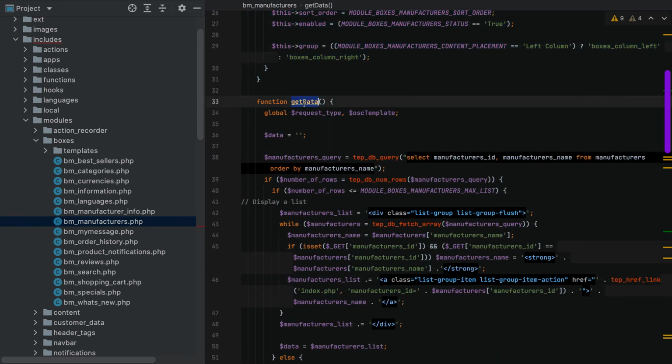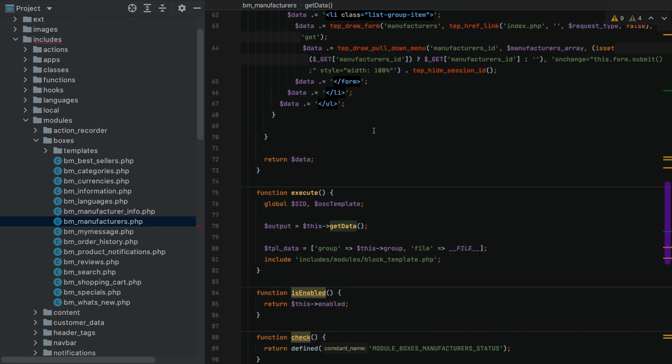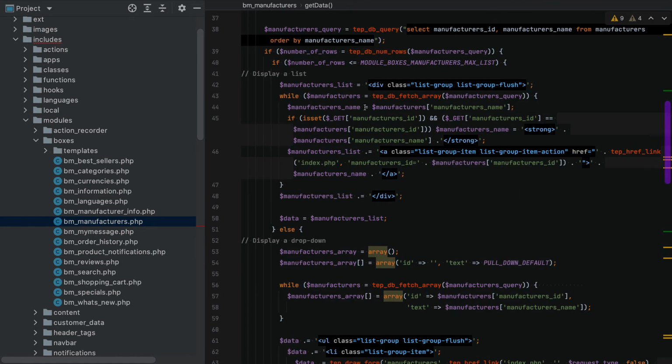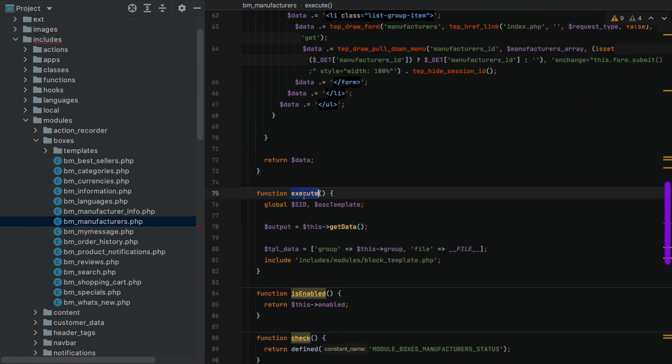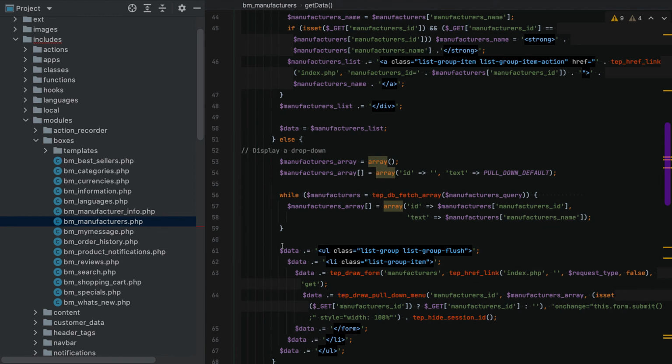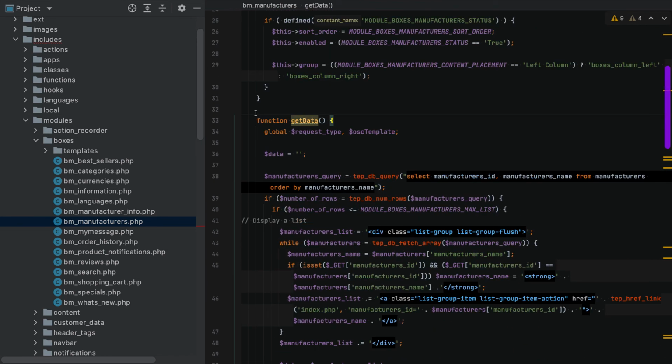The get data is basically, in this case, perfect. This is a perfect example of an older module. So you've got the execute, which, like we had in the other module, is responsible for displaying something. This basically grabs get data, which is a specific method that's in this class.